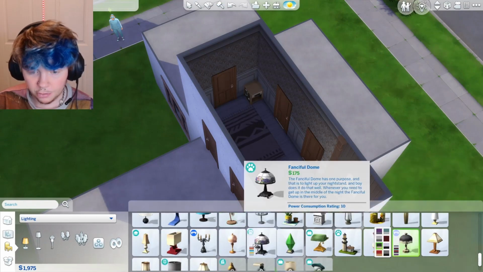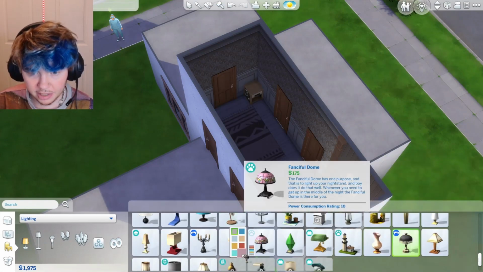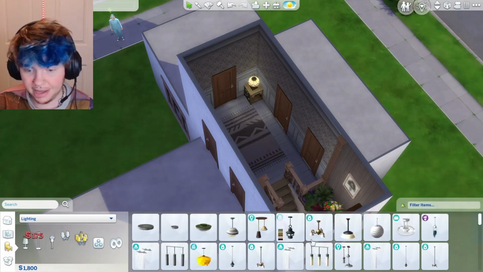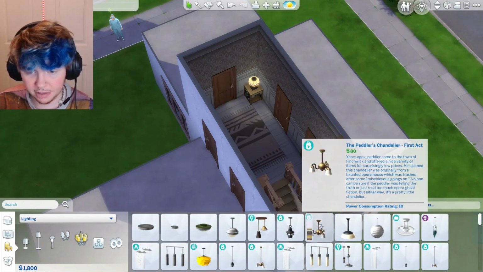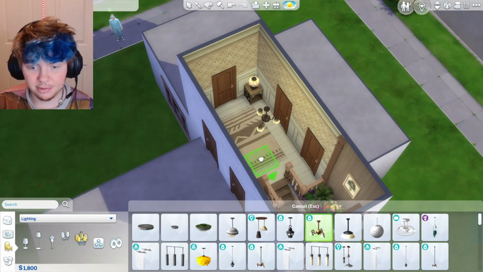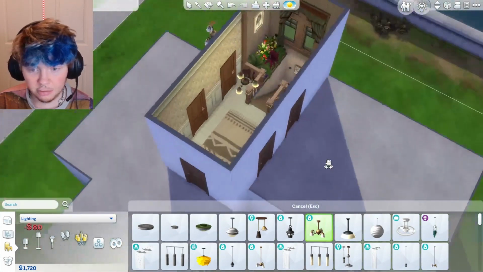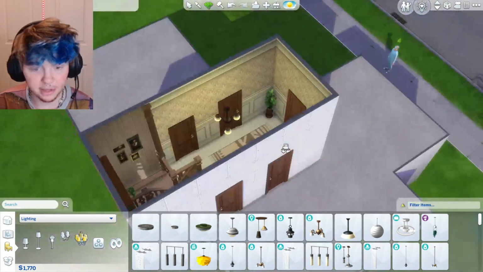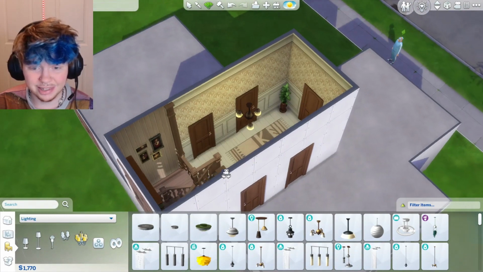This is a cool light. Or, ooh, I really like this one actually. Let's go with this one. We'll go with it in that color for now. We can change it after. Then grab a different light for the rest of it. I mean, this one's really nice. It lets off really good warm lighting. I think I'm going to go with that one. Yeah, that'll be good. Then maybe change the color of this. I don't know what else we got. We've got a nice yellow one. I quite like that. Then we've got 1,000 left still to go.